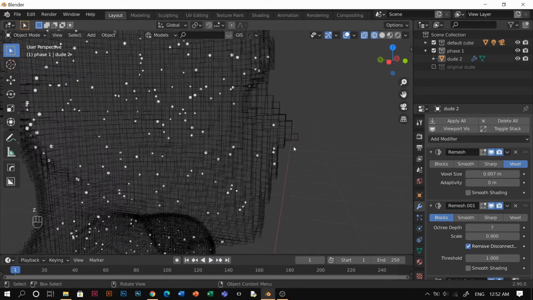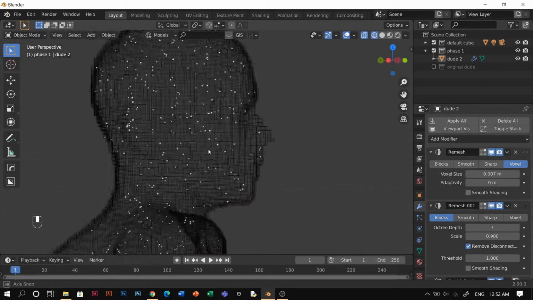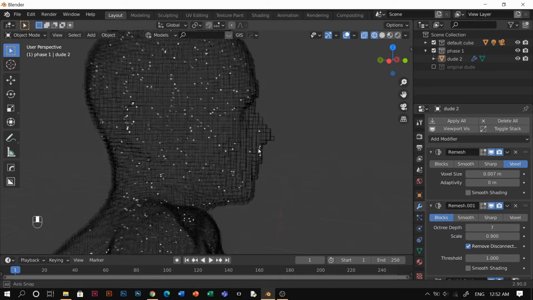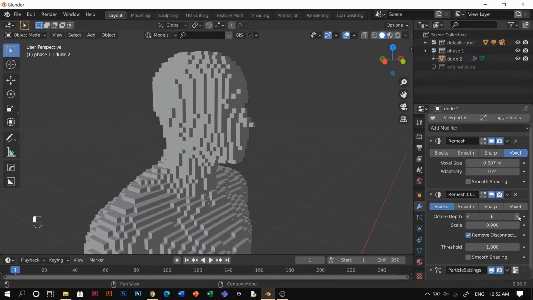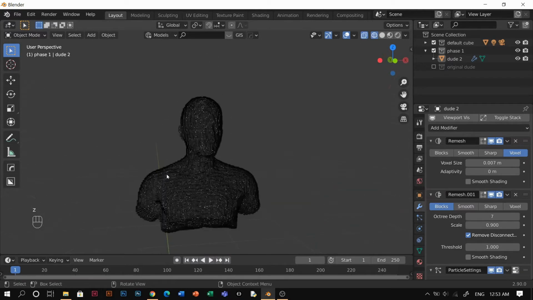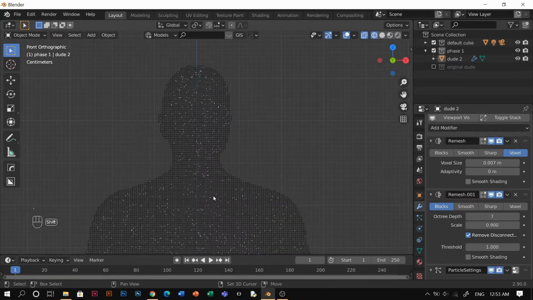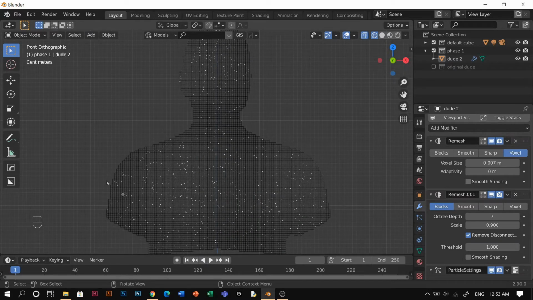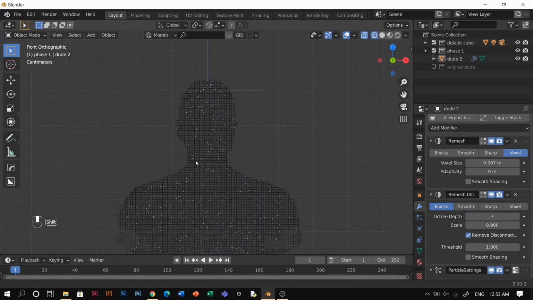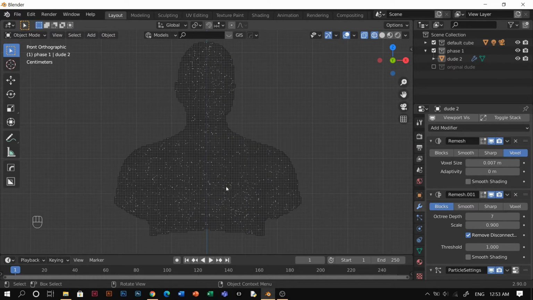Just have a look at the particles, or the distribution of them. If I go to wireframe, and go to front view, you could have a better look at the scattering particles here. You would see, alright, it's getting more even. It's so much better. There is no grouping anymore.